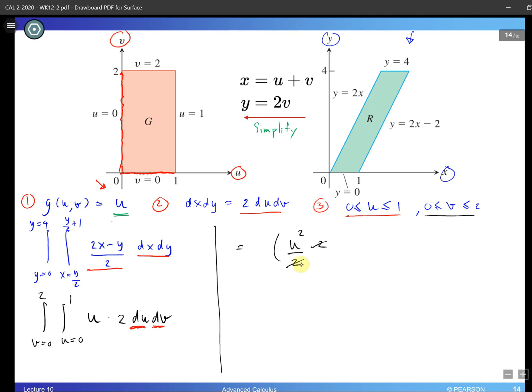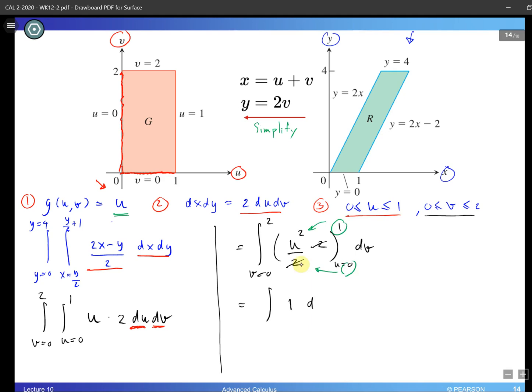We evaluate this at u equal to 0 and u equal to 1, and don't forget to integrate one more time with respect to v, where v starts at 0 and ends at 2. From the inside of this integral, 1 goes in, this becomes just 1, and 0 goes in, this becomes 0. So in the end, we have 1 minus 0, which is just 1.